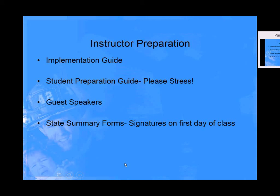State summary forms. We continue to have problems statewide with state summary forms not having signatures on them. Every student on day 1, let me repeat, day 1 of your class, should complete the state summary form, with signatures from both you and the student. The primary signature is on the back of that form, which is a hold harmless waiver, required by our legal office from all students going through any of our courses.